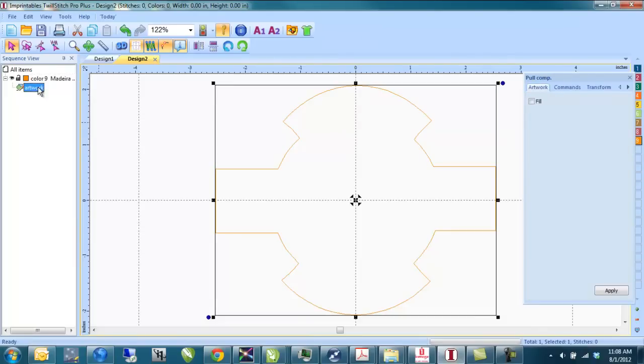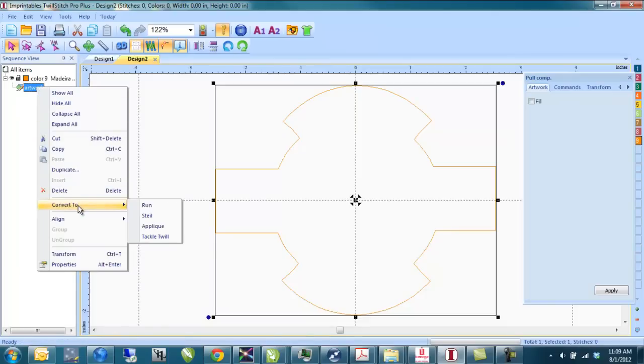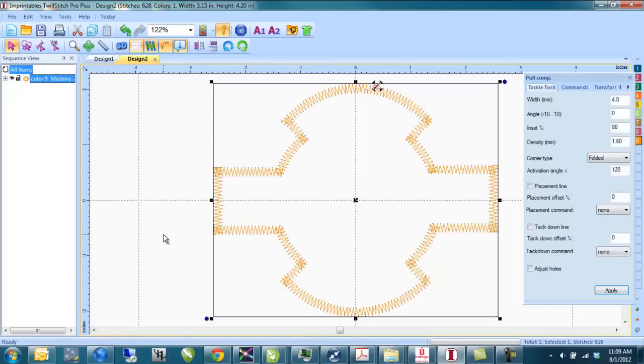So what I like to do is, if we've got a cutout already, and I've got a hooped area on the embroidery machine, and I just need an outline for it, we'll take this artwork, and I'm going to right click and convert to, and call it a tackle twill, because I'm going to do a placement line, a tack down line, and just a quick tackle twill on it to hold everything in place real nice and firm.